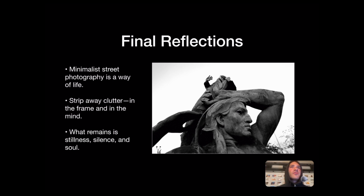It becomes a way for you to go out there and see with laser pinpoint accuracy, right? Where you're looking at a moment and you're realizing this very simple idea. And this is all street photography is: where must I position my physical body in relationship to the subject and the background to create a frame that is more impactful, to strip away the clutter in the frame? Keep this in mind when you're on the streets, and analyze the world like a visual puzzle for you to solve.